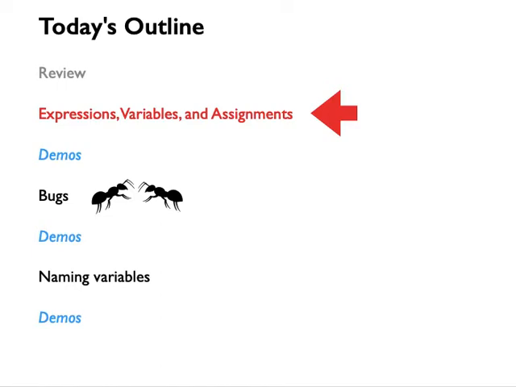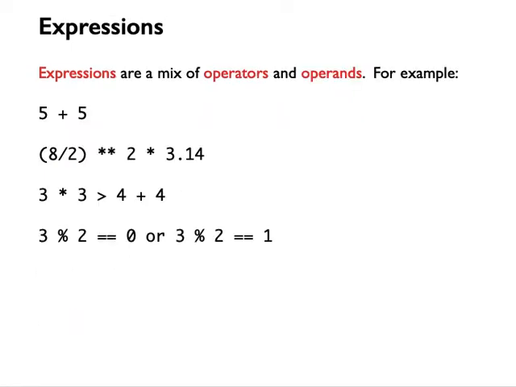Let's talk briefly about expressions, variables, and assignment statements. We're going to see more of this in a demonstration, but I wanted to give you a little bit of background. Expressions are just what you expect them to be from mathematics. They're a mix of operators and operands. To add on to what you know from mathematics, they may include comparison operators. They may include logical operators. These are all examples of expressions.